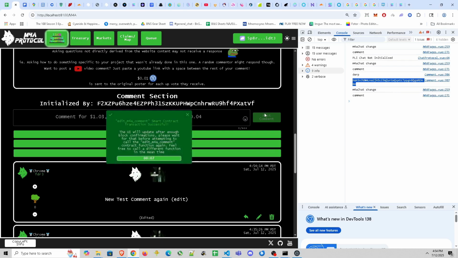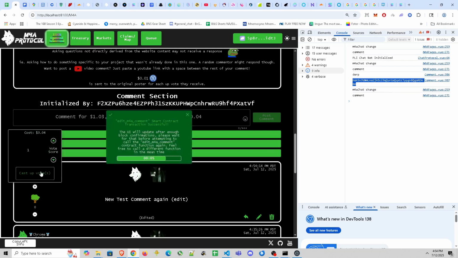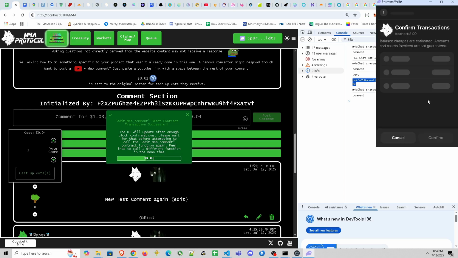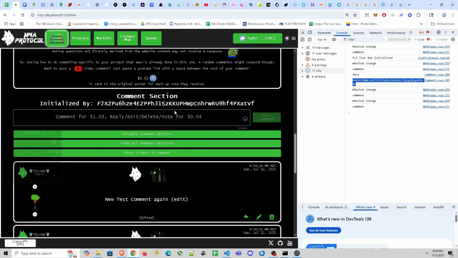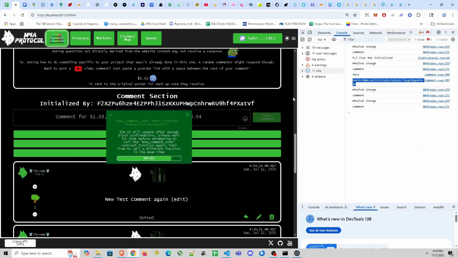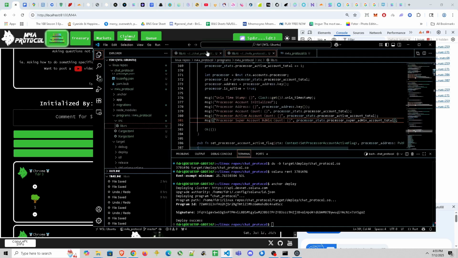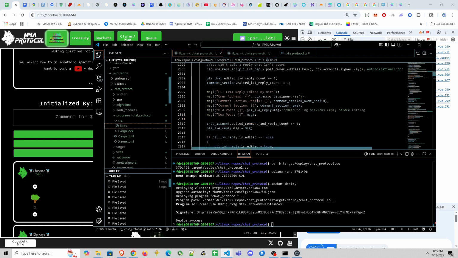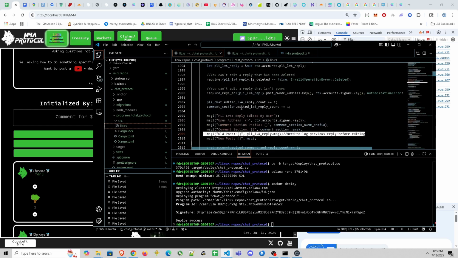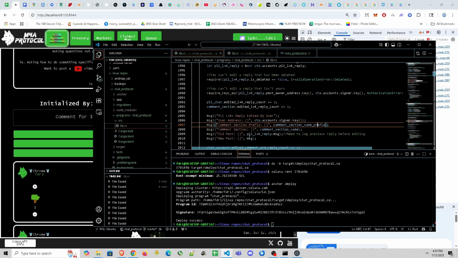So we can confirm that edit, and let's give it an upvote. I also updated the logging for the fees as well, and that takes a moment. But also, we don't need the timestamps, and when we edit or delete, we do not need to log what the old message was because it's already logged when it's created. So you're basically logging it twice. When we create it, it's logged, so there's no point in doing it when it's edited or deleted.